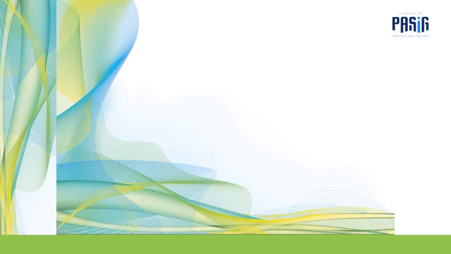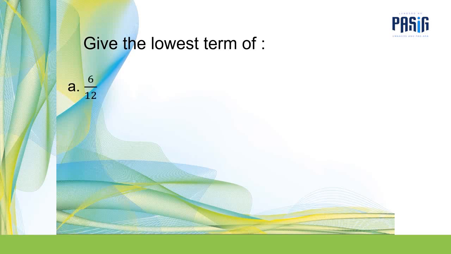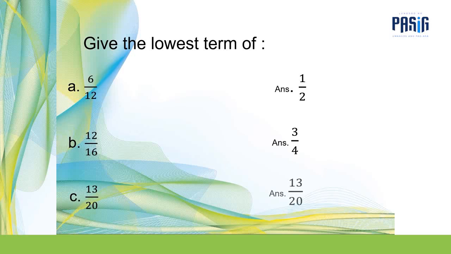Let me see if you still remember how to reduce fractions to lowest terms. Give the lowest term of the following. Letter A, 6/12. The answer is 1/2. Letter B, 12/16. The correct answer is 3/4. And letter C, what is the lowest term of 13/20? The correct answer is the same, 13/20.